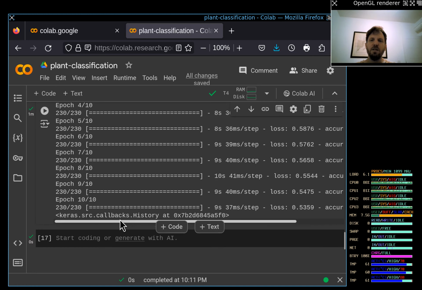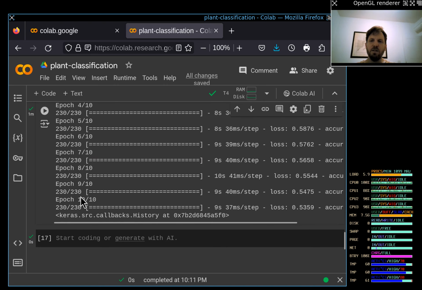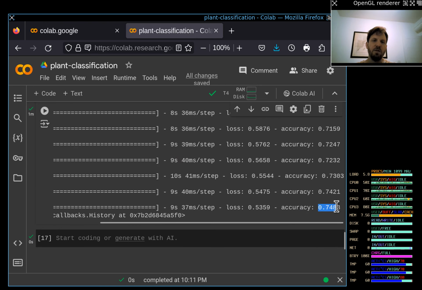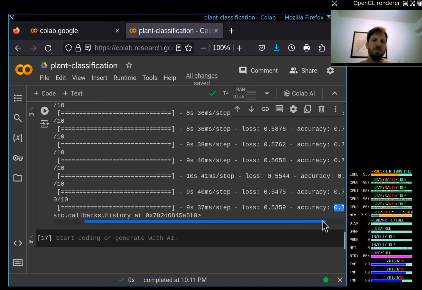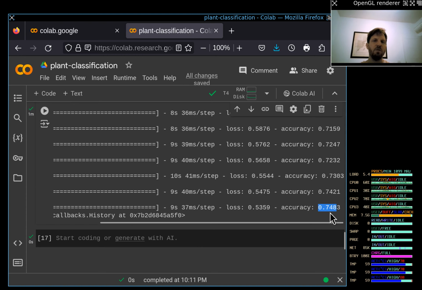We see that in 10 epochs, of course we could run this longer and it would probably fit better. We are still seeing convergence going on. Our model is trained well, at least to an accuracy of 0.75 in predicting the right plant when we show it an image. If we ran this longer, the accuracy would increase up to a certain point, then sometimes it will stall. It is not always a given that this converges. Hopefully it converges, and in this case it should.